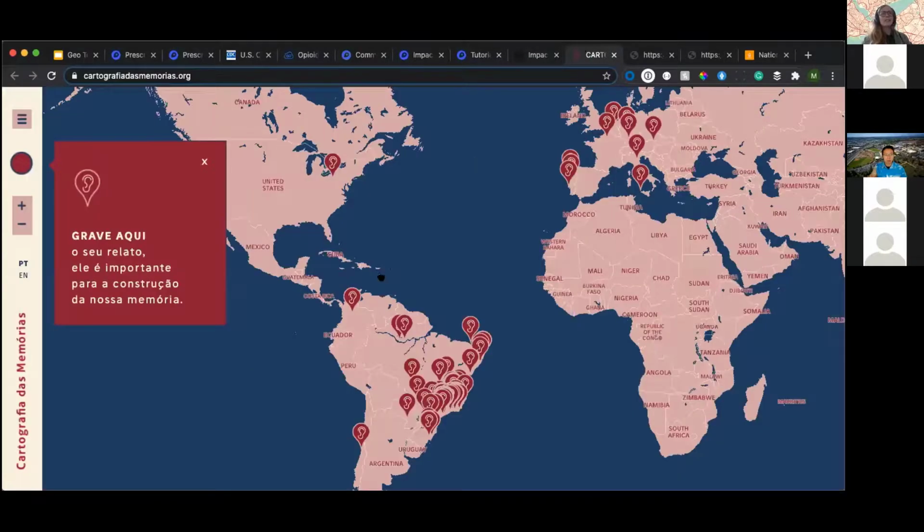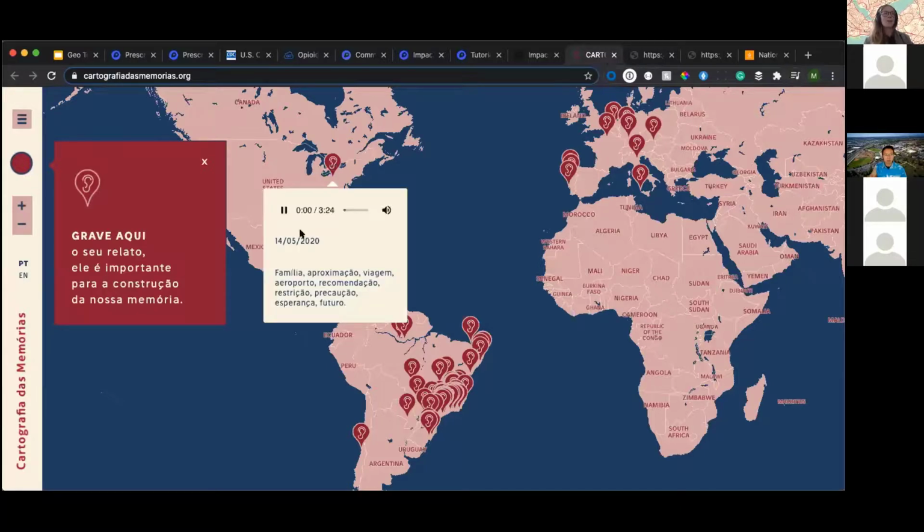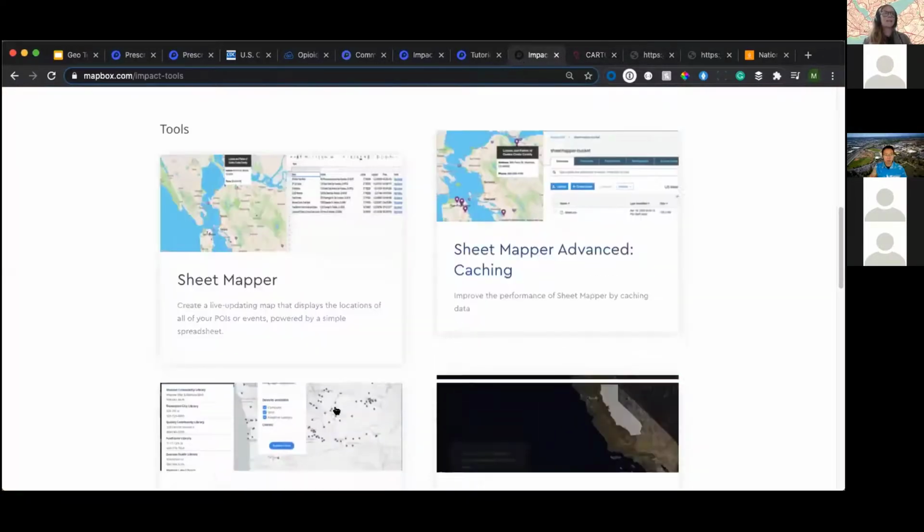And this is an example of what somebody's done with it. This is COVID Memories, and these are all points that were on a spreadsheet. Then they used it to add icons to a map and record people's memories of what's been happening throughout the COVID-19 experience. Another one that we created is Finder with filters.